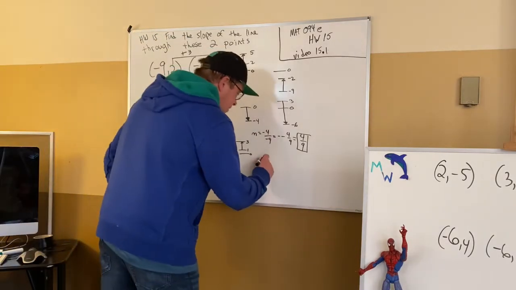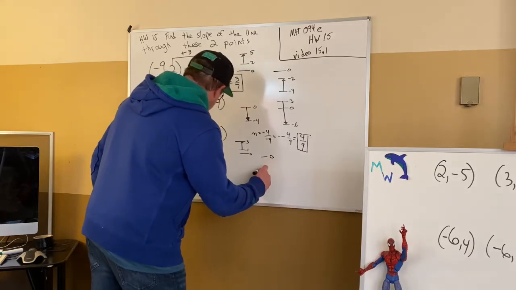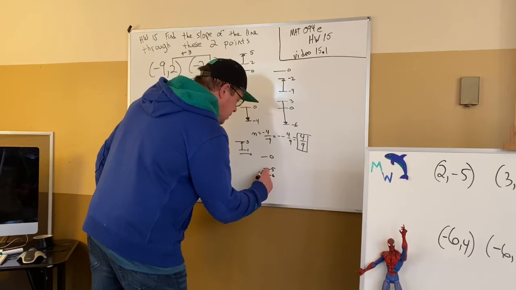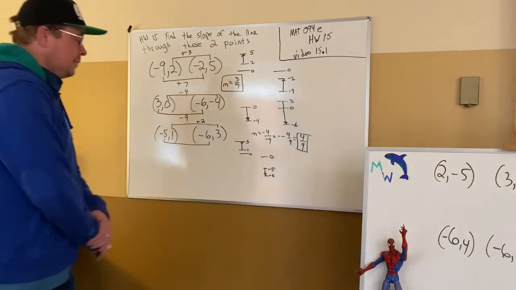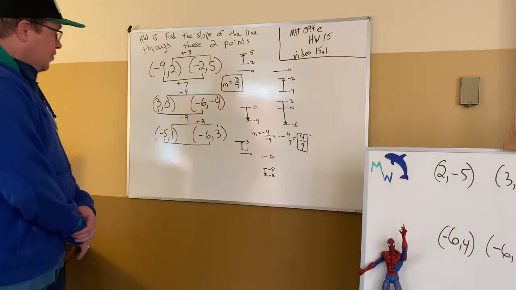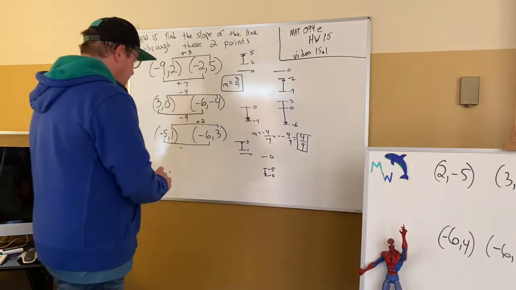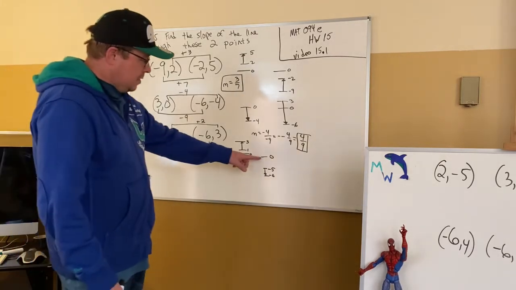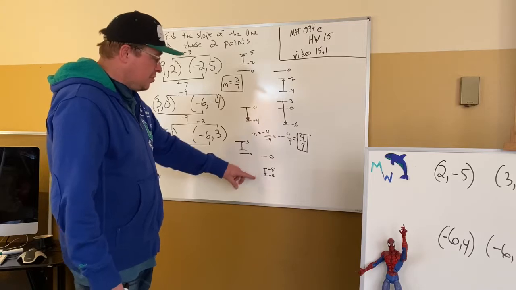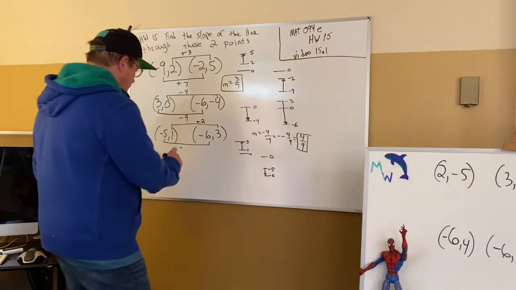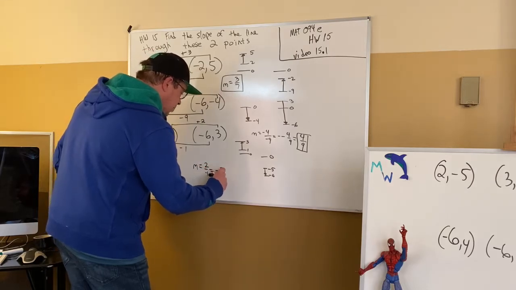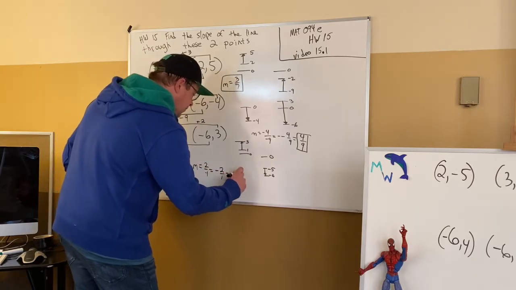-5 to -6. So here's 0, ground floor. And what happens here? So we start at -5, we go to -6. We go downward, so I'm ready to put my negative. Is that going through the 0? No. So is that a long trip? Also no. It's a short trip. I go 6 minus 5, I get a 1. M equals 2 over -1. That's a single negative in front of 2 over 1, and that's -2.